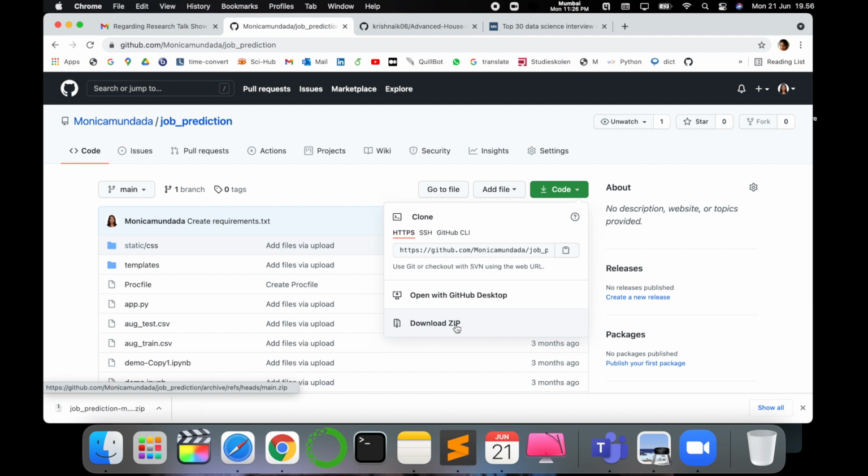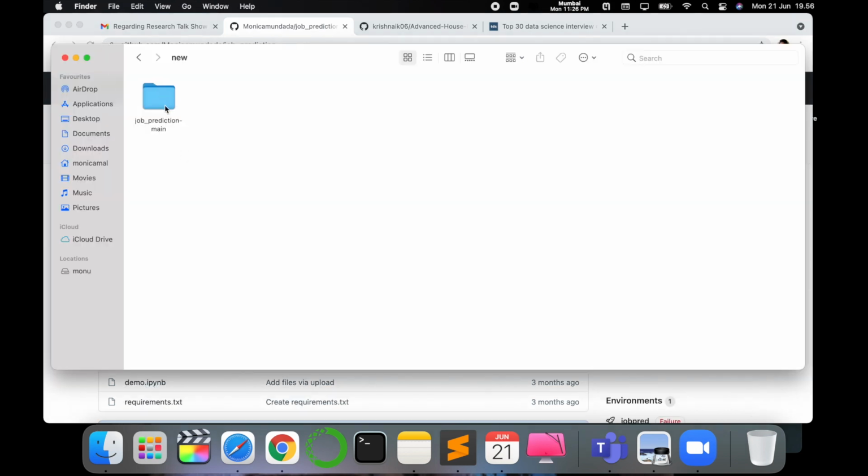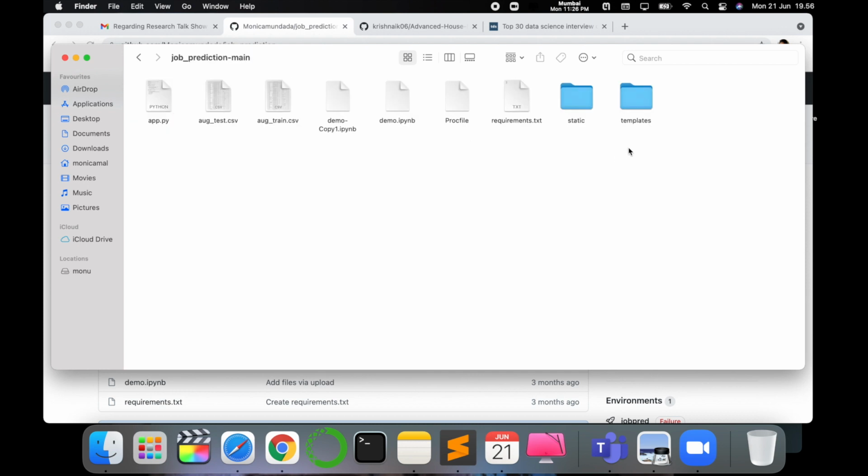which are present in that particular repository. So this is our repository, and when you open it you can see these are the different files or packages which are there in the particular repository. Now you can easily open this file in your Jupyter notebook or terminal, wherever you wish to apply this code.